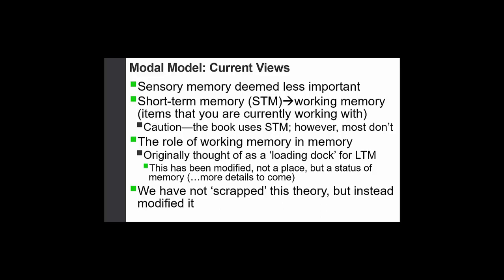I also want to highlight the fact that this model not only does a great job of introducing what information processing is, but it also does a really nice job of highlighting how theories work in cognitive science, where if we find one thing that's wrong with it, we don't completely scrap the theory, but actually just modify it so that it works better with what our tests of the real world actually look like.